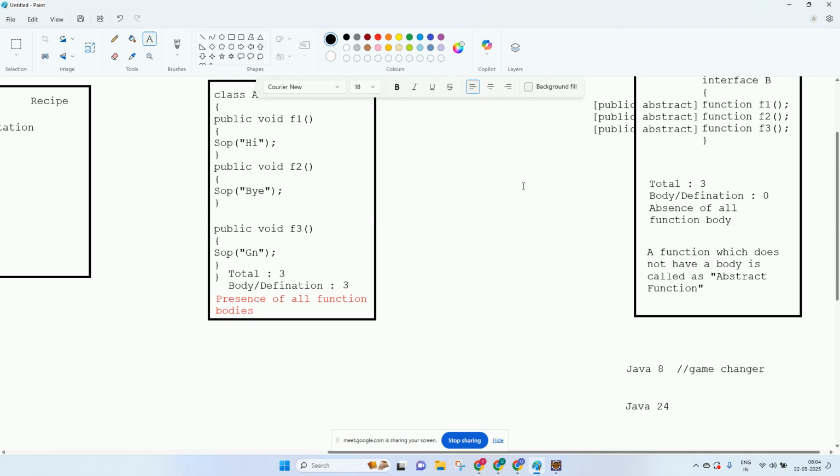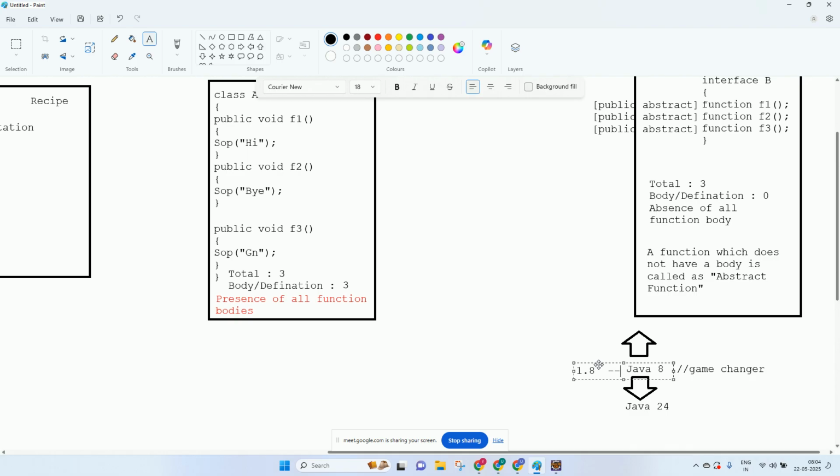So the pre-Java 8 era and the post-Java 8 era have been very, very, very different. The JDK which I am using is Java 1.8, right? That's why I'm using this JDK version. 1.8 is 8. When I say Java 1.8, it points to version 8 only.